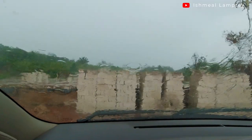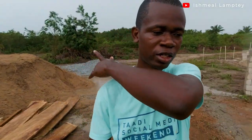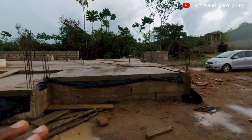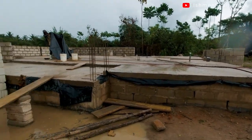Hi and welcome back to another video. Today is a rainy day here at the Asiwapan African Village — it's been raining for some time now. If you look behind me you can see a puddle of water around. The concrete works have been done. As you can see, it's very leveled and smooth throughout. It took about 3 days to finish this.